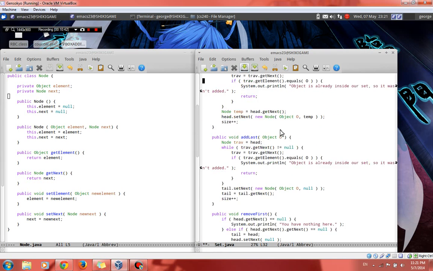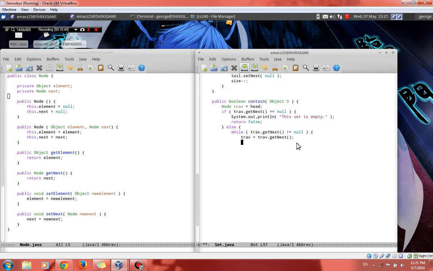So we can copy that. If it equals object O, we're just going to return true, and that'll be easy.